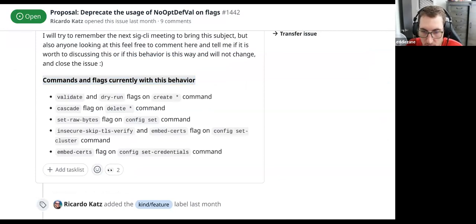It's talking about Cascade. And it looks like it got stale bot closed, which shouldn't happen anymore on our repos.